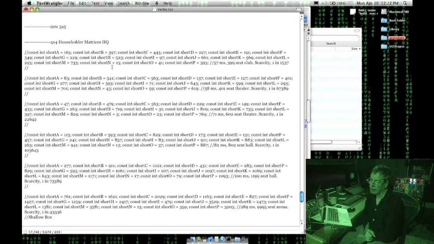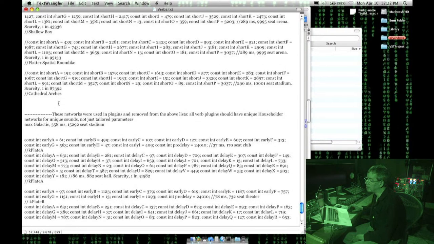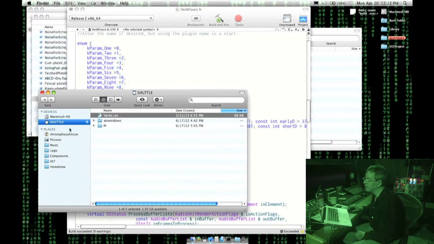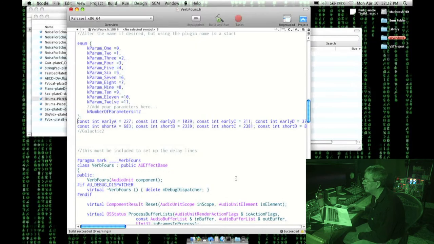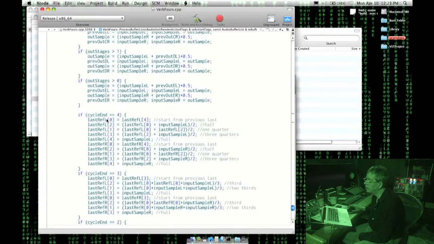somebody was talking about how they were using a really primitive earlier version of it, and they just loved the way that it made this continuing color texture. Well, you could use an infinite householder matrix like this in a really short delay time, and then it would be kind of like, this is a texture, this is a sound color that persists and sustains, and it just becomes that. In fact, I can probably demonstrate that using the Galactic. Save this, quit out of there. Won't be needing this SD card for anything right at the moment. And now we have our likely candidate for the new Galactic tone.